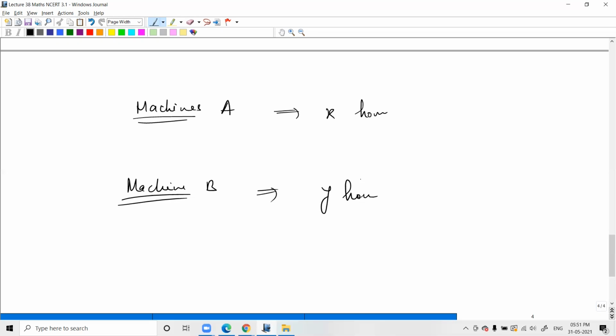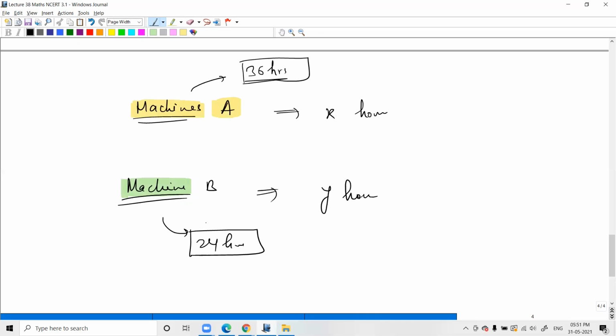What is the total? There will be some constraints, right? There is a possibility that machine A can run only 7 hours or 8 hours a day, let's say, or maybe let's keep it a little more. Let's say machine A can run up to a maximum of 36 hours at one stretch, and then it has to be left to cool down. Then there is machine B, which can run 24 hours at a time, and it has to be allowed to cool down. Machine A is more advanced. It can run 36 hours continuously.